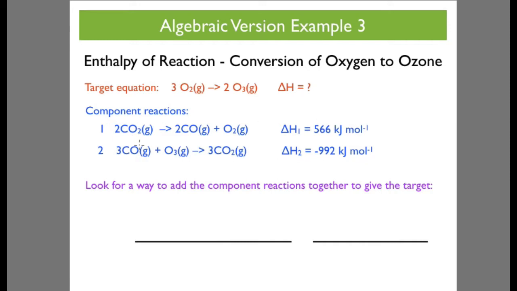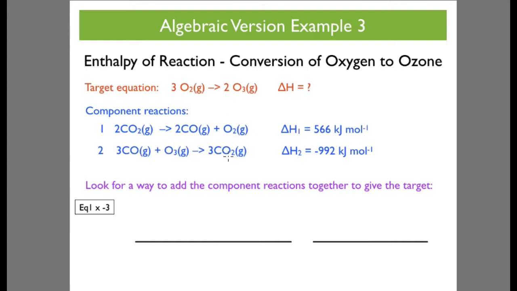We can see here that we've got oxygen on the wrong side, so this is probably going to be minus. And we've got 1 here, but we want 3, so it's going to be probably times minus 3. And this one here, we've got ozone on the wrong side again, so this is going to be another minus, and there's only 1 here, but we want 2, so we're going to reverse this.